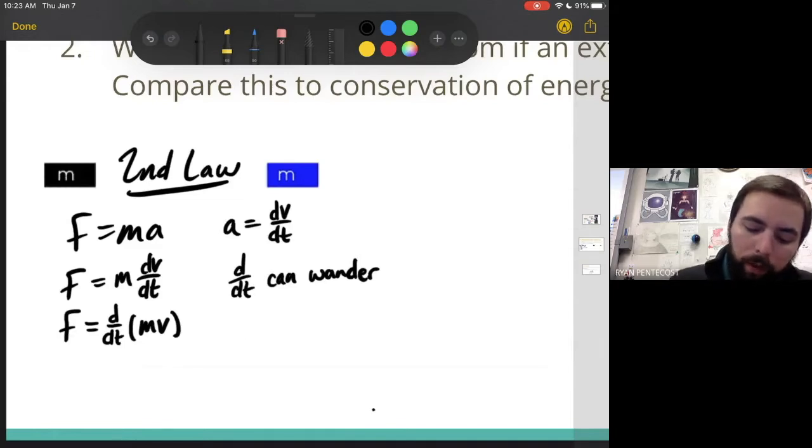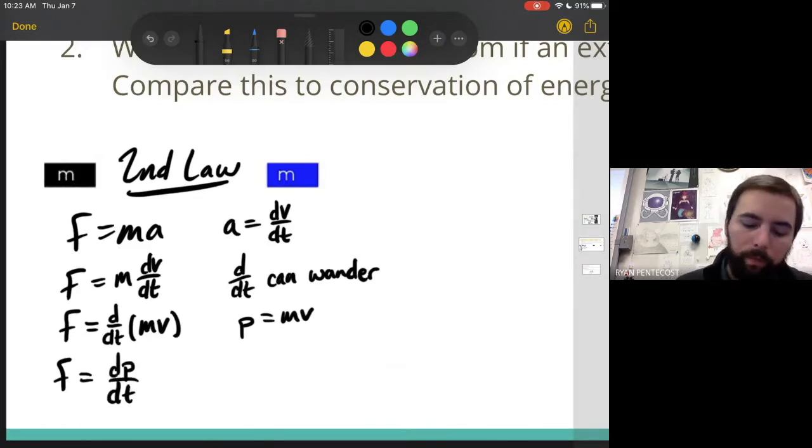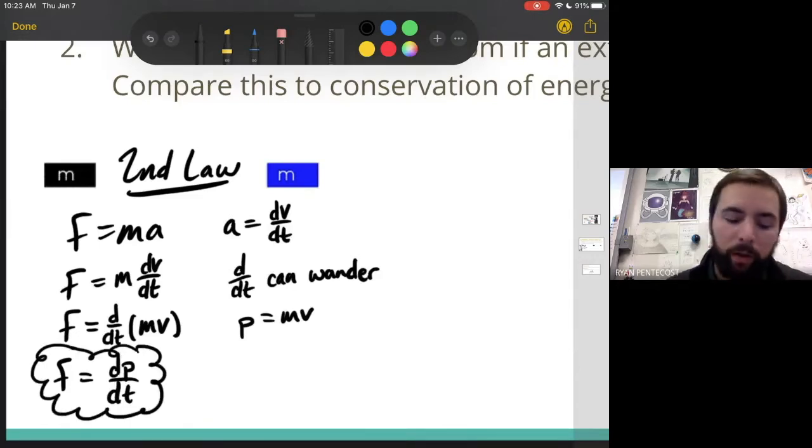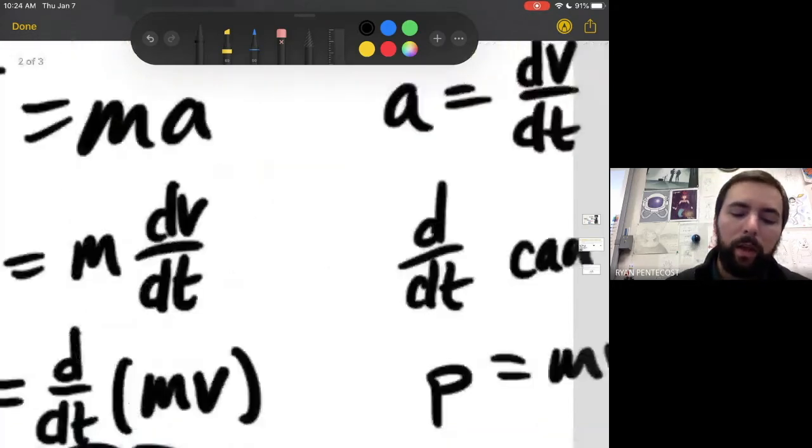Now we know that momentum p is mv. So that shows us that F equals the derivative of momentum with respect to time. Okay? This is going to be very important. We'll actually talk about this later on in another video as well. But force can be shown as the derivative of momentum. And in our normal kinematic problems, we talk about force as mass times the derivative of velocity, right? Some changing velocity over time. That's what dv over dt means.